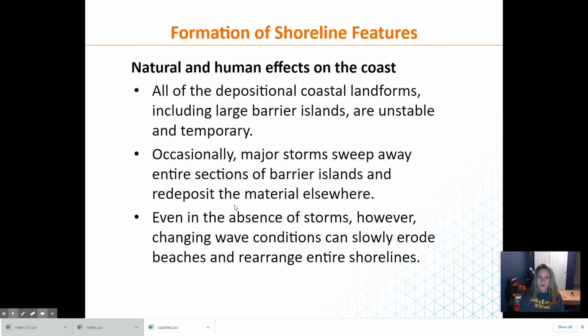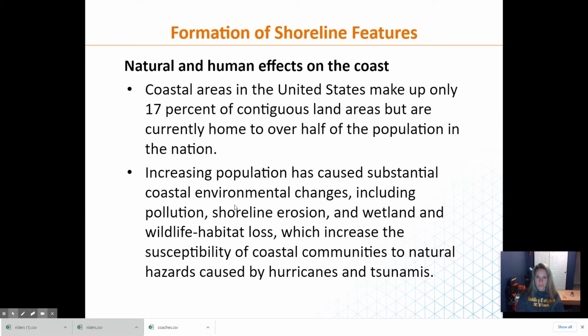All right. So if we look at the shoreline, natural causes that cause it to change would be storms. So we could have hurricanes. We could just have a natural big storm. We could have maybe a tsunami, so that's caused by an earthquake. Or human effects: building on the shoreline, changing the shoreline, taking vegetation off the shoreline. All of these things tend to change the shoreline, which is never really a good thing.